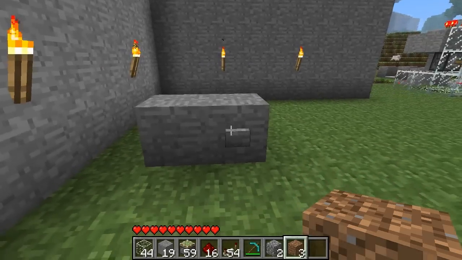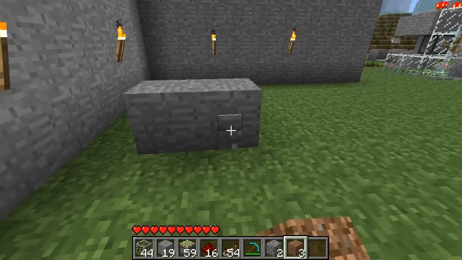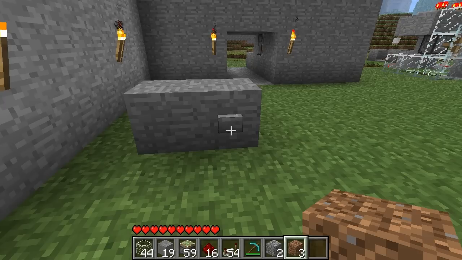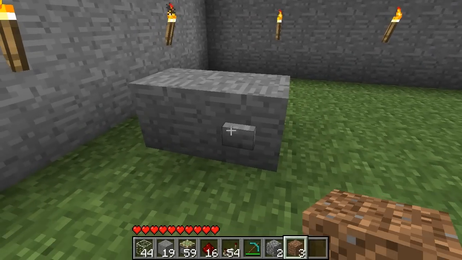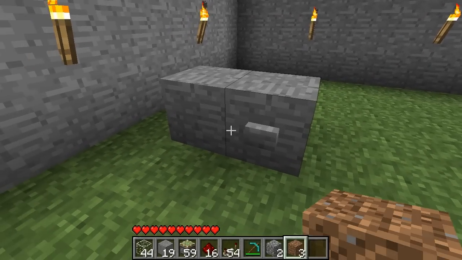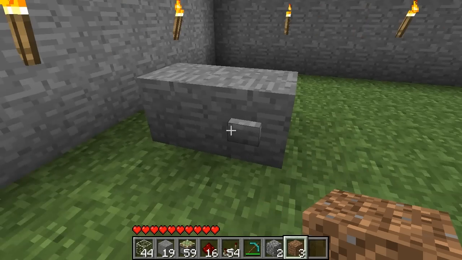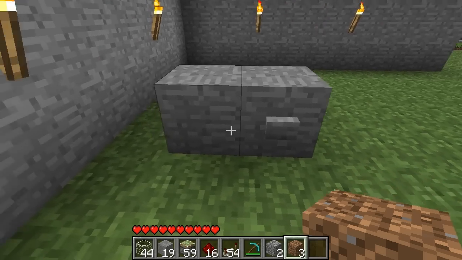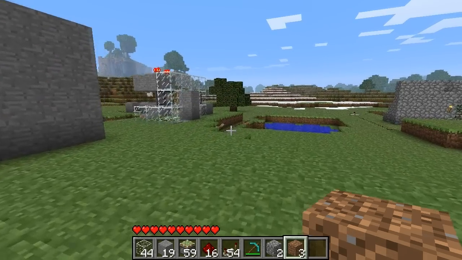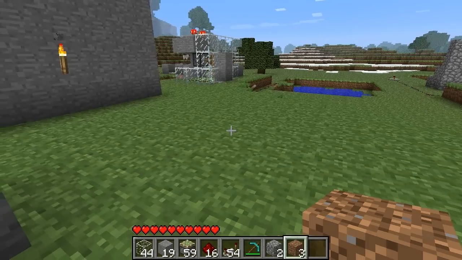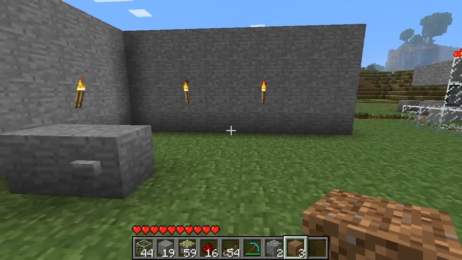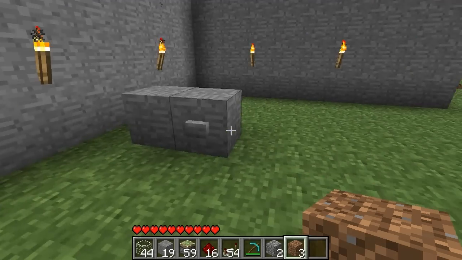Now, on this example, I've used a button to get it to open up, and that's not really a complicated thing to do. All you have to do is hook your button up to a T flip-flop, which will make it act as a switch. And if you'd like, I could make a tutorial on how to build a T flip-flop. They're not really that hard.